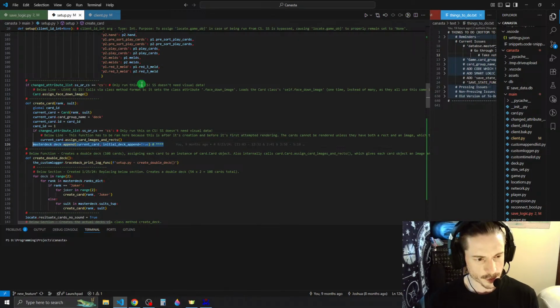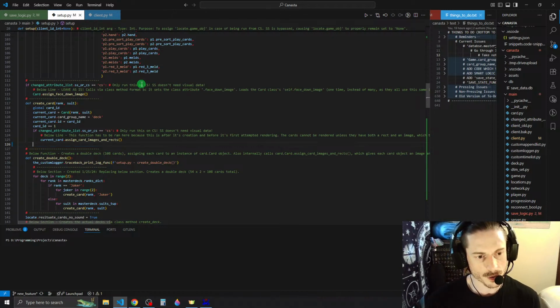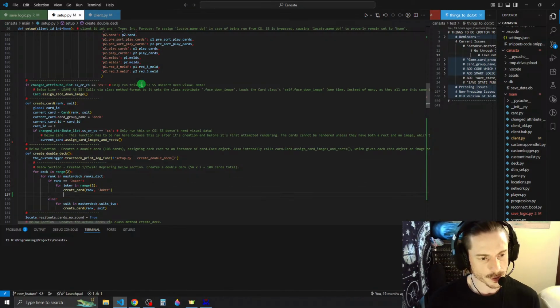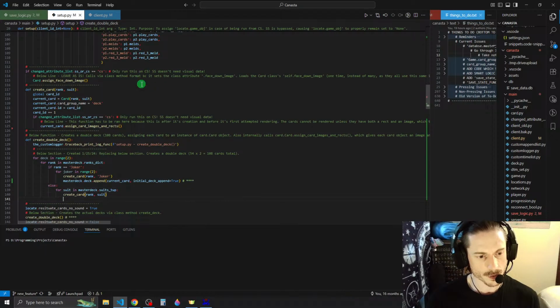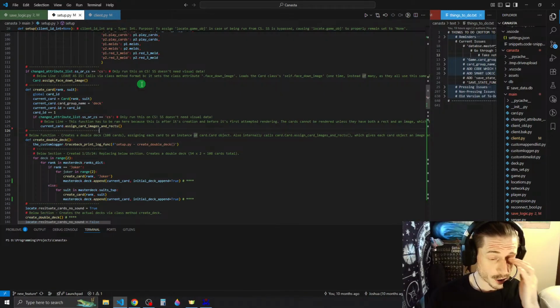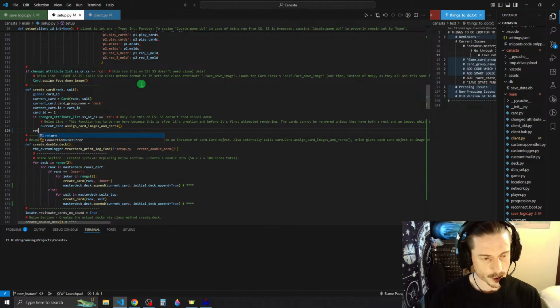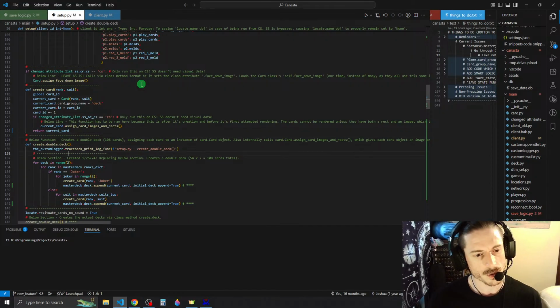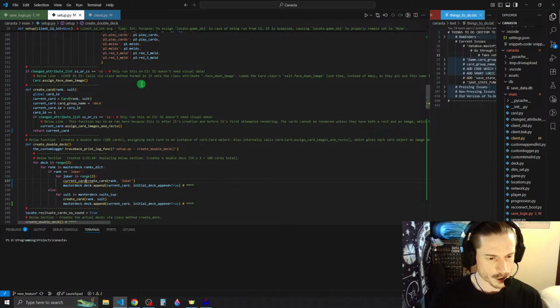So the master deck append would get removed, and it would happen after. Then we would return the current card here. So we'll say return current card, and this is going to be current card equals.